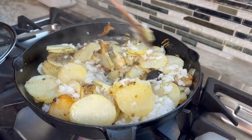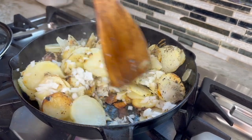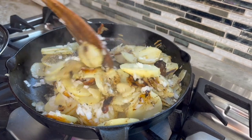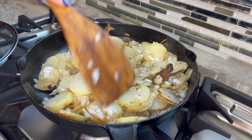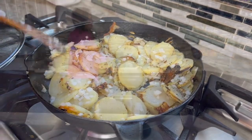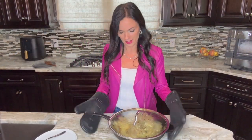Stir to combine that, and then we're going to allow it to cook. This time we're not going to cover the potatoes. We're actually going to leave the lid off, so that way the potatoes can get nice and crispy. So we already got them tender, so now you're going to cook them to the desired doneness and crispiness that you would like. This will take approximately 8 to 10 minutes.